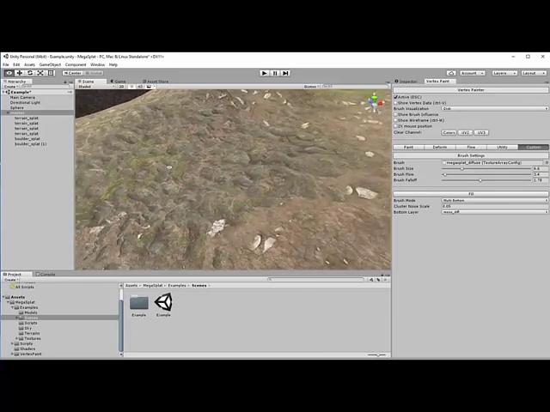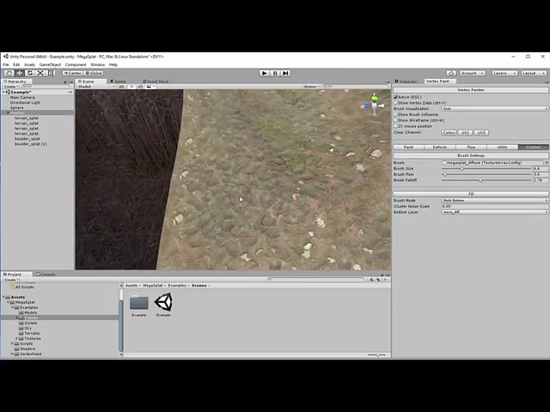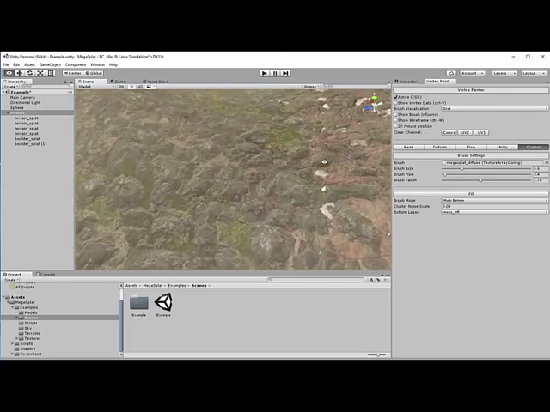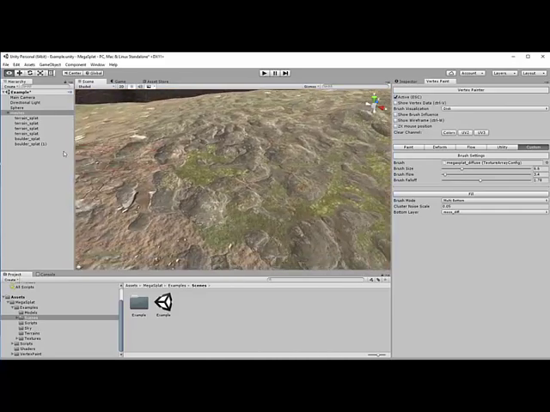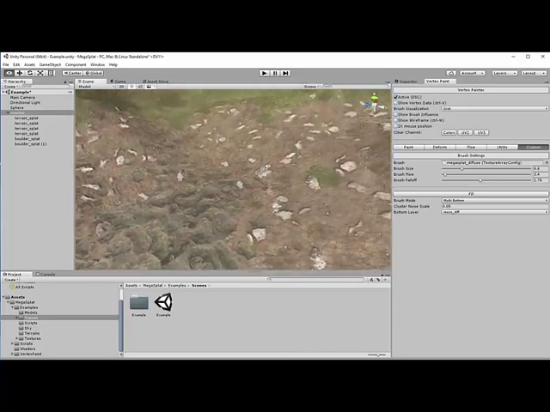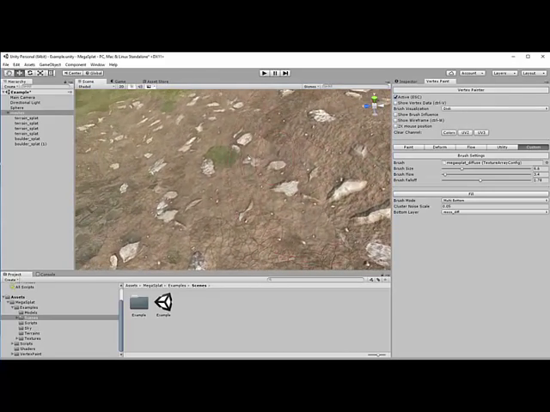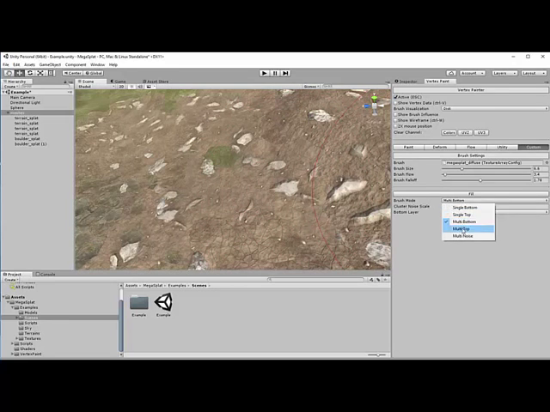So even though we only have two layers to paint on, because we have the ability to have hundreds of textures that we can work with, and because we can blend those two layers together in a sort of back and forth manner, we can build up these really complex and rich surfaces that don't seem to have the sort of traditional transitions you would see in a lot of terrain engines.